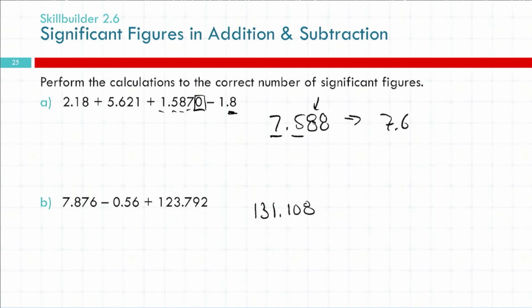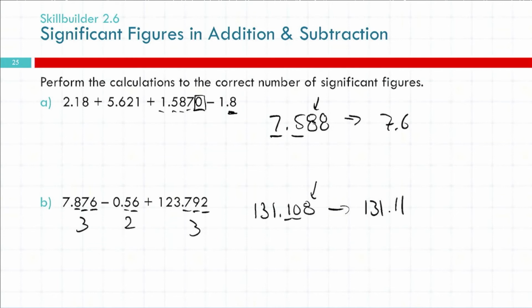On this next one again, we go through and count all these. So there's 3 decimal places, 2 decimal places, and then 3 decimal places again. So our final answer will have 2 decimal places, not significant figures, 2 decimal places. We ignore everything before the decimal. We're going to keep this decimal place and this decimal place. And because this last digit is 8, we're going to round that up. So we get 131.11. Cool?